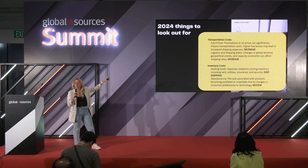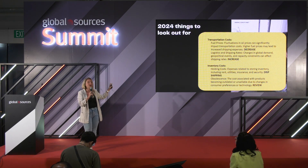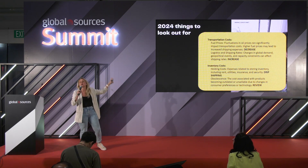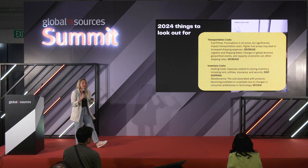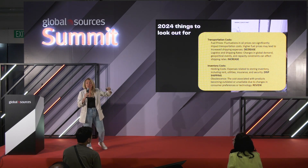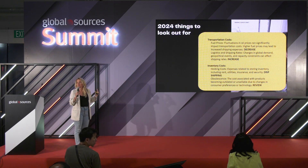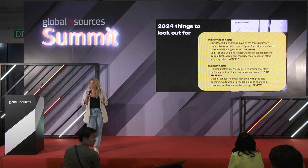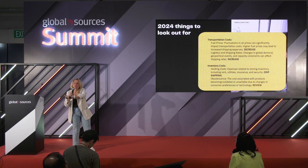The information I'm providing has been collected by the top consulting companies in the world — KPMG, PwC, and the rest of them. When looking at transportation costs in 2024, we are supposed to see a general decrease throughout the year. The decrease is due to decreased demand for transportation. A few years back, a lot of containers were being shipped from China, but they were never shipped back.